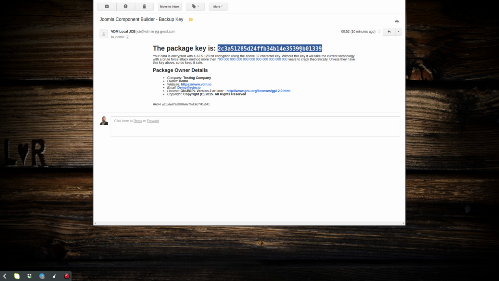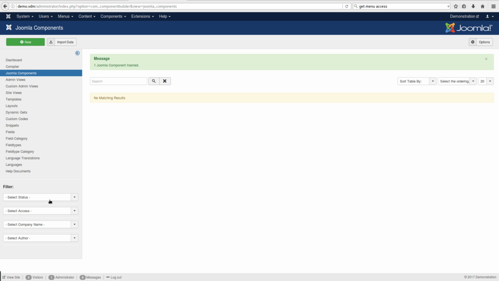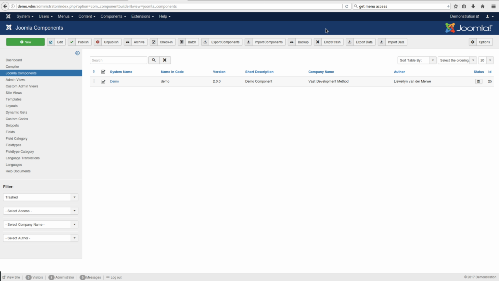Now let's test this backup. Now backup will only make sense if we actually lost our data. So I'm going to take the component and wipe this one, just delete it, throw that in trash, then go to trash and empty the trash.